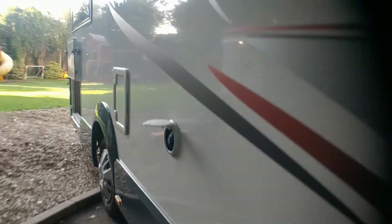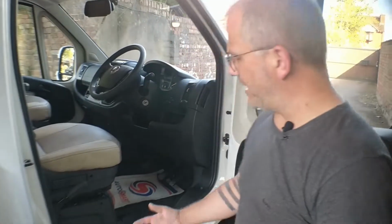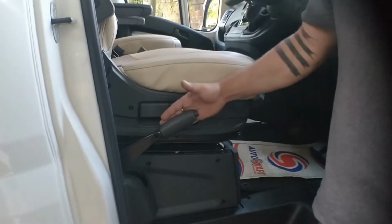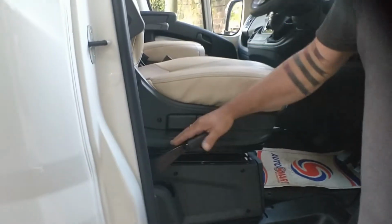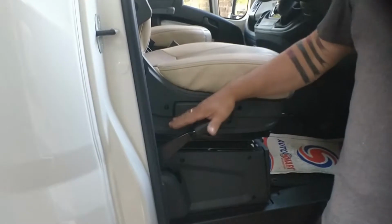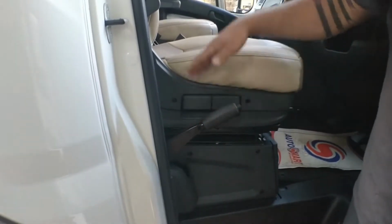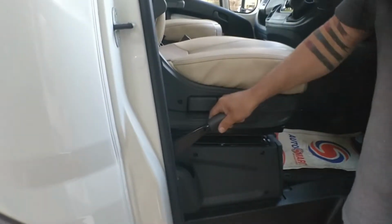Unlike a car, you can't look over your left shoulder or your right shoulder to see through the windows, hence having very large mirrors. On the inside of the van, you'll also notice that the handbrake is to the right hand side of the driver, along with the seat adjustment here. Just be careful, if you've got captain's chairs and you're turning it round, the vehicle has to be chocked because you have to release this handbrake. Also be careful of the handbrake. Jumping out with shorts on, you can catch it on the handbrake, so just be careful of that. Okay?